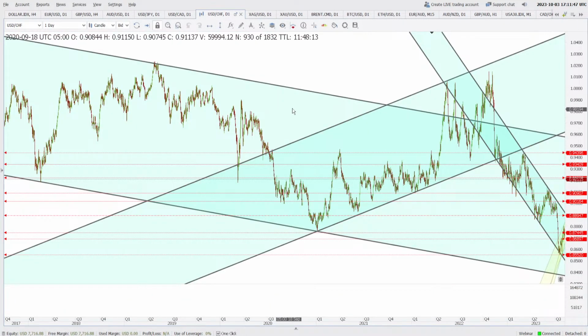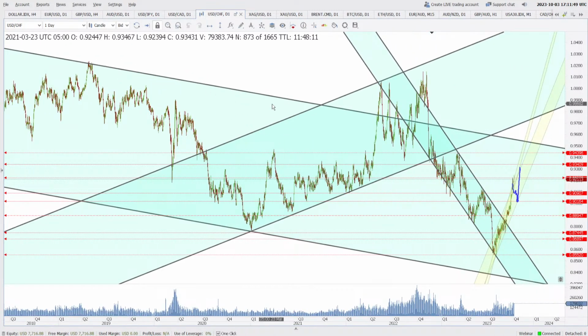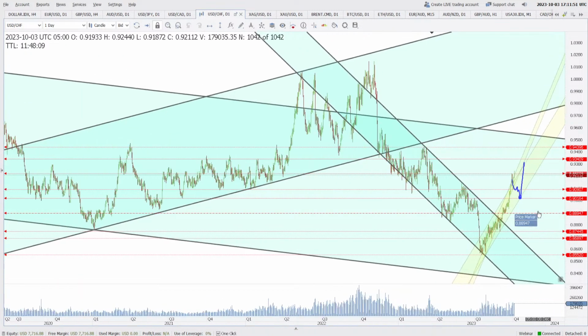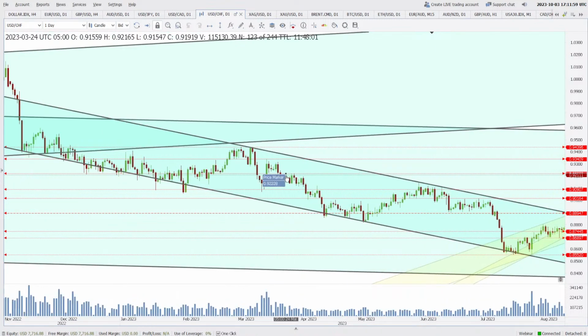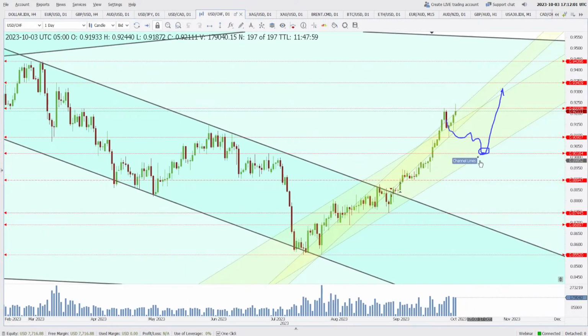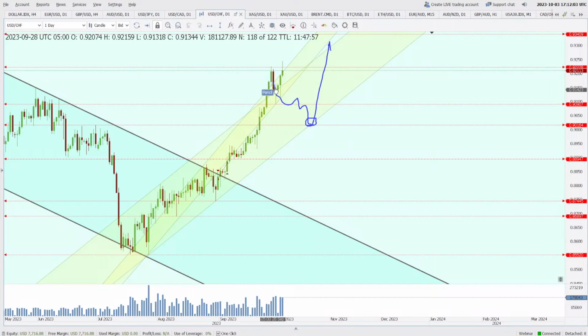You look at this bigger picture, okay, here you see this level has been a very good area of interest in the past, here and here also. And so if I am expecting this to act as a good resistance here, it should not be seen as a light thing.